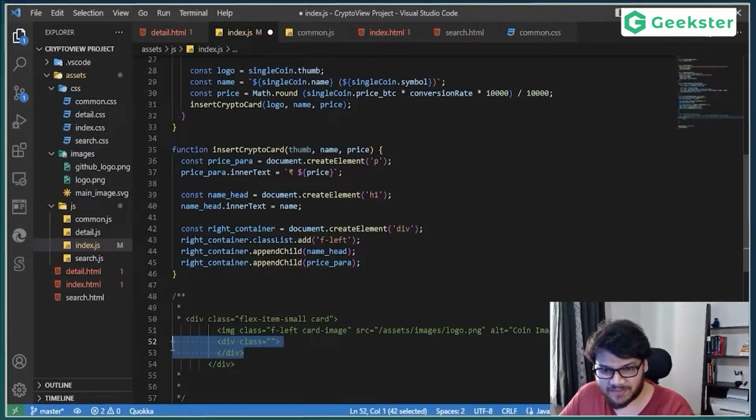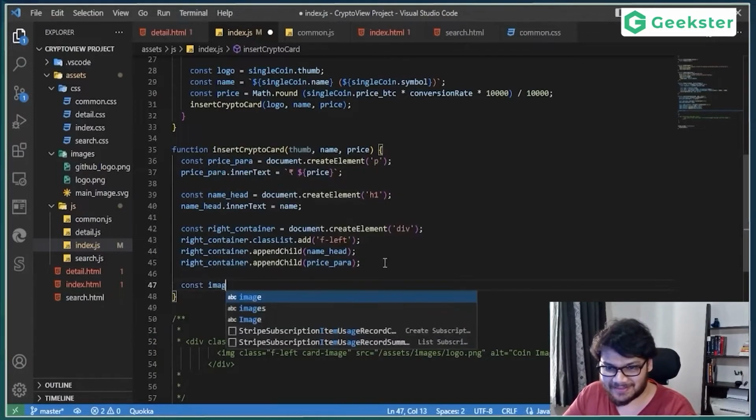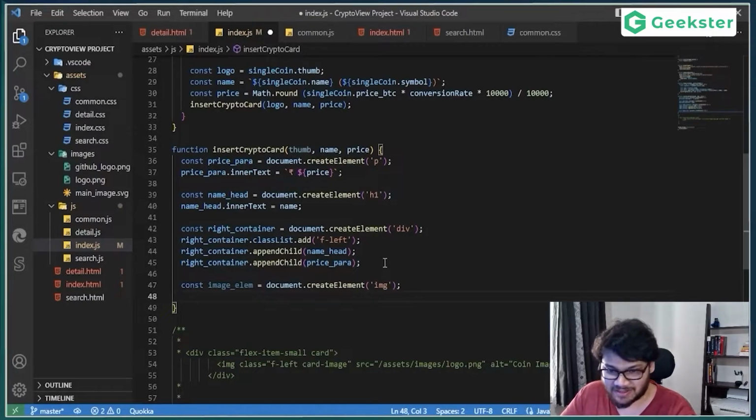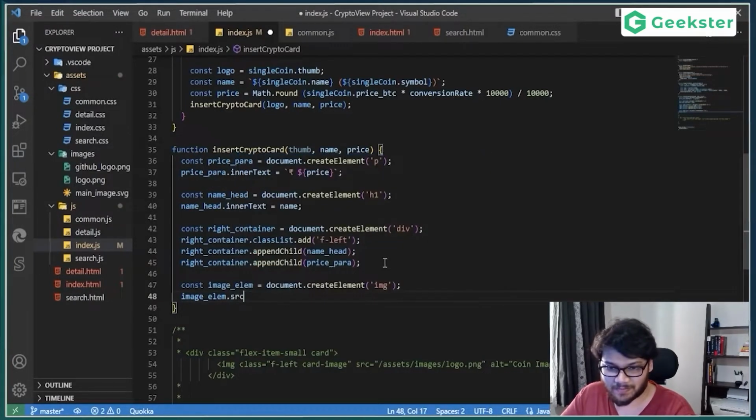Now let's focus on the left side. Very simple. Left side is just one image. Const image lm. I just call it image container or element, anything. Document.create element. Which element? img. Need to give the src. Okay. Image lm dot src. Which src?